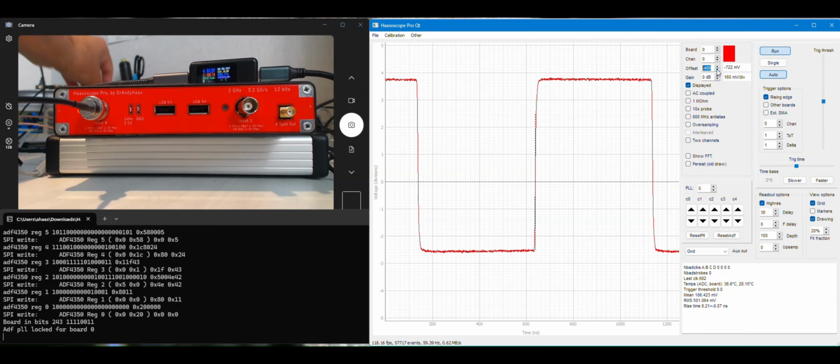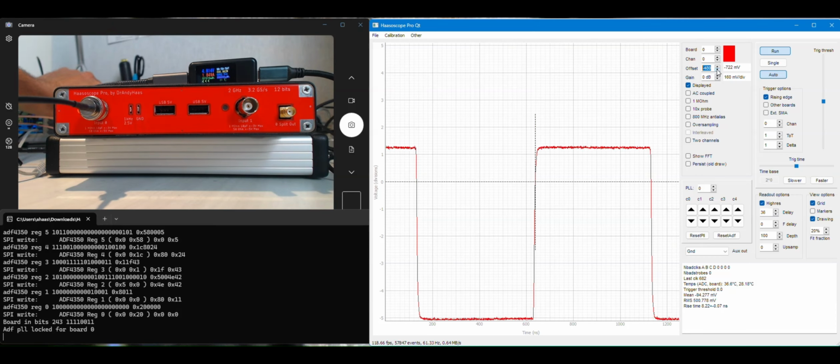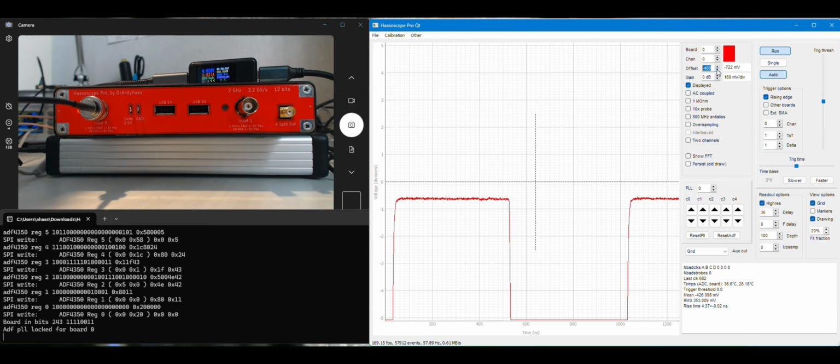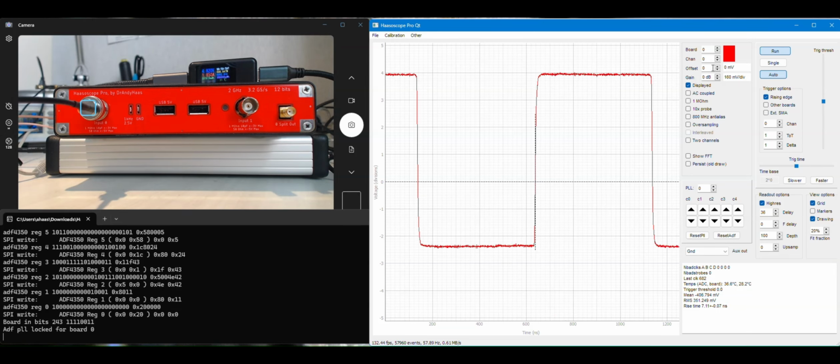So that's the idea there. Let me put that back because it's going to mess me up for later. All right, and that's it. You can't change the channel, and we only have 1 board hooked up because we only have 1 board at the moment, and we can't change the channel because we're only running in 1 channel mode.